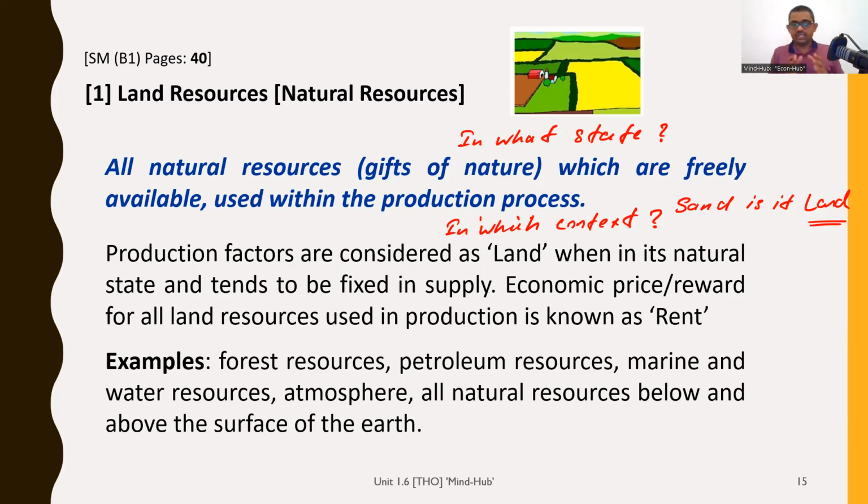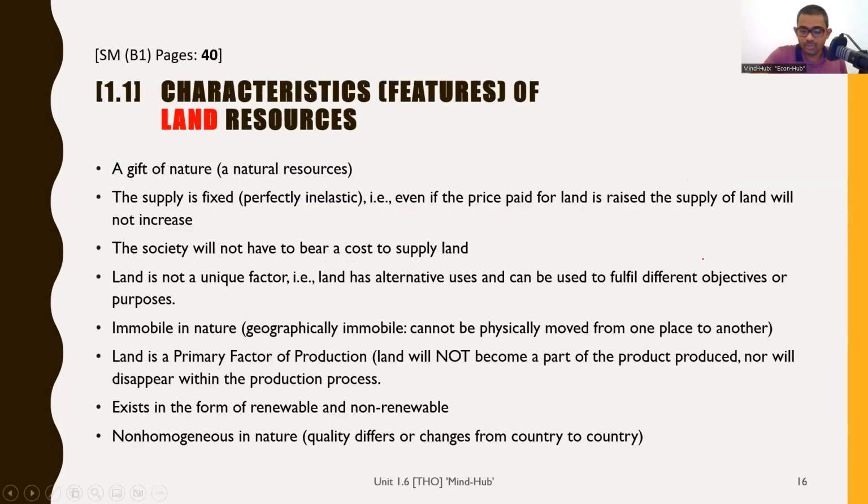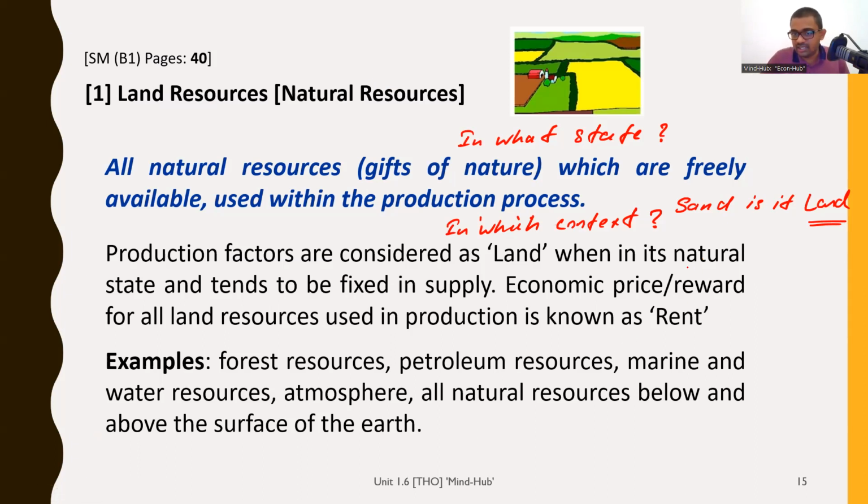Now, if the sand we are talking about is on the riverbed, yes, very good, Buddha. That's a question. We are trying to gather some information before deciding, because land as a factor of production, land as an economic resource, is in its natural state, no? So we are trying to figure out whether it's in the natural state.